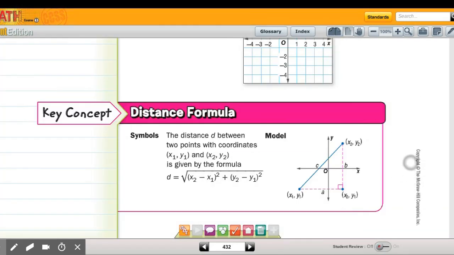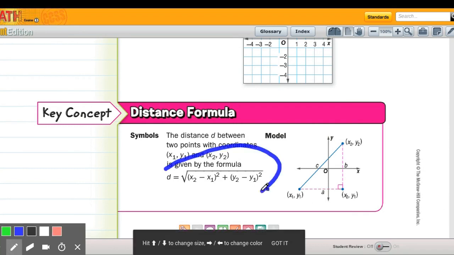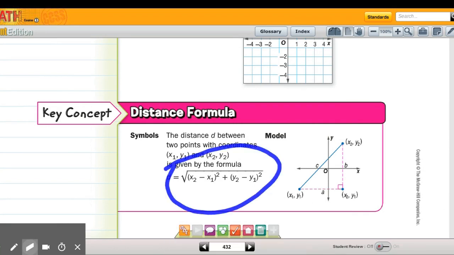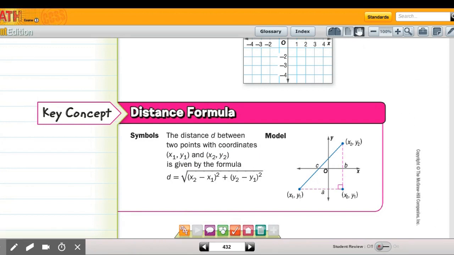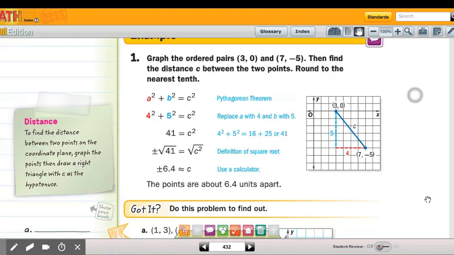All right. Now, we'll come back to this. Don't freak out about this. It's not a big deal. It's just the Pythagorean theorem, really. That's all it is. So let's go up here if it'll let me. Okay. Come on.